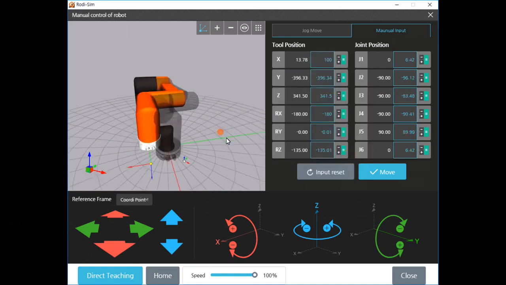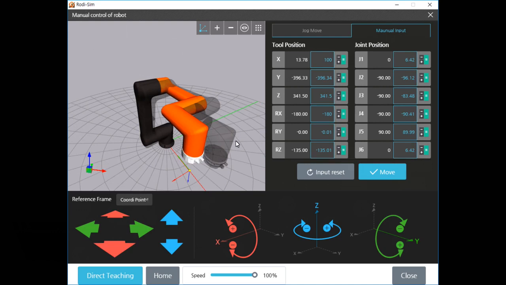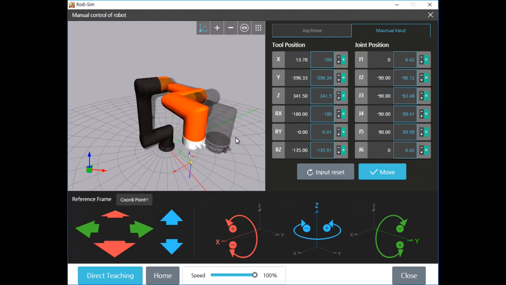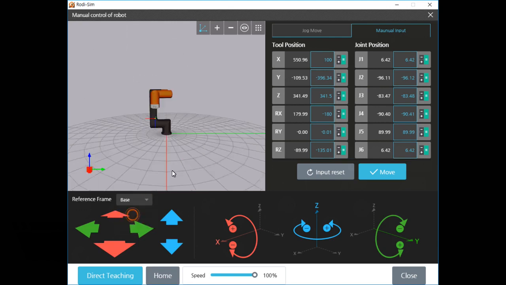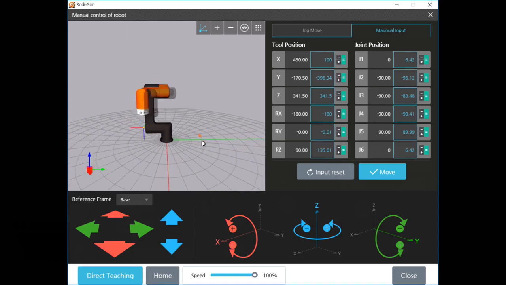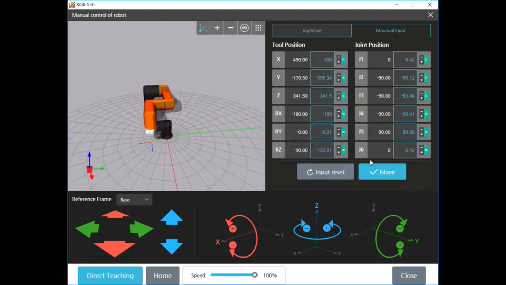After clicking the Enter button, you can see the expected robot position image on the 3D screen in gray color. Check the image and press the move button until the robot reaches the position. In this mode, you must pay attention to the reference frame because that affects the position value. As you can see, if you change the frame, position data is changed without robot movement.